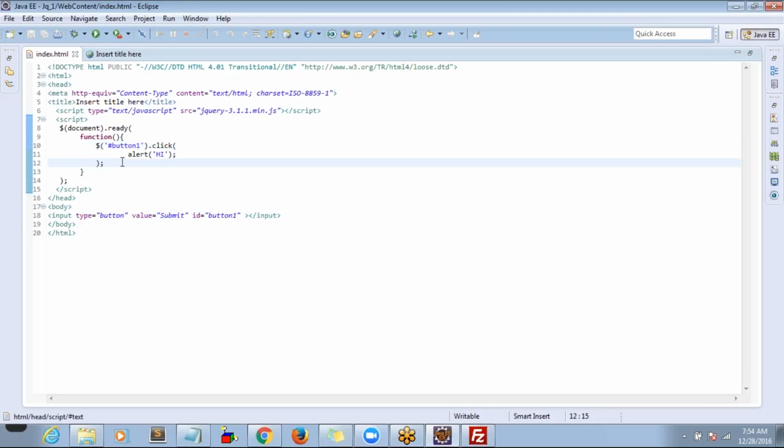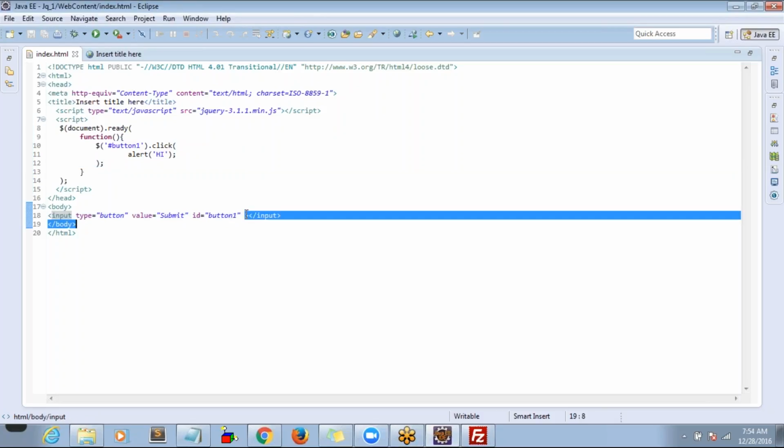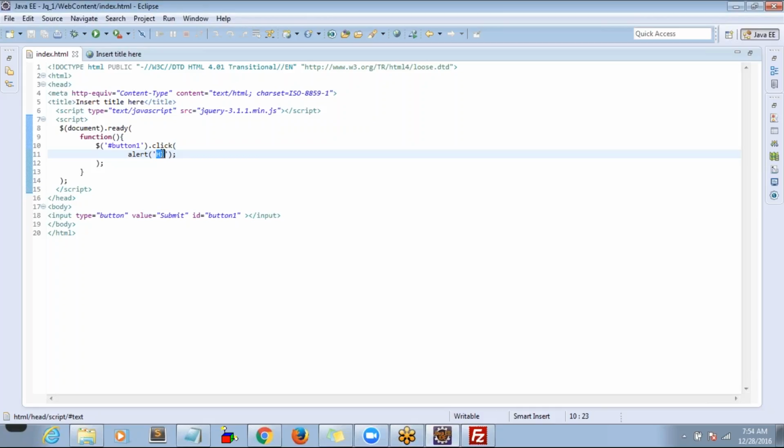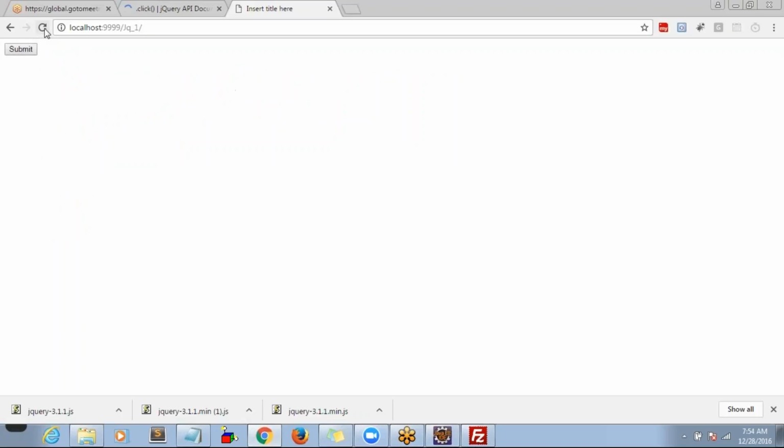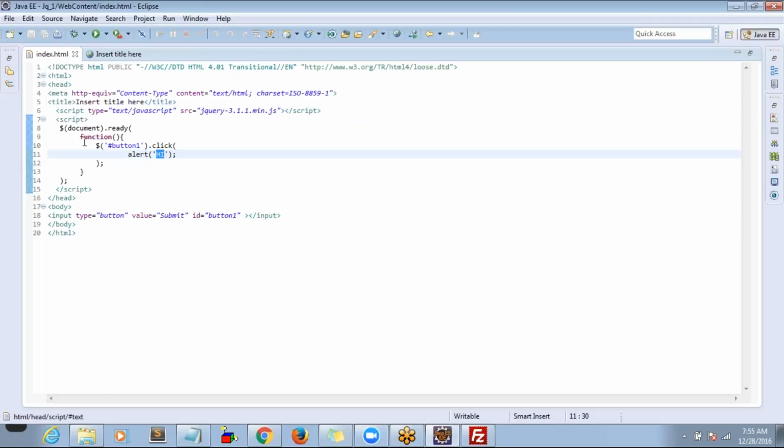And there are so many other syntaxes, dot, hash, we will see one by one slowly. If you are trying to refer to the CSS class of this one, then you have to use dot. If you are trying to refer to the button, meaning the ID, then you have to mention the hash symbol here. Click, then you can display this alert message. When you are reloading this page, this function will be executed, but this line will not execute because this line has a condition. But it's ready to use. So whenever you click this button, then this piece of code will be executed.